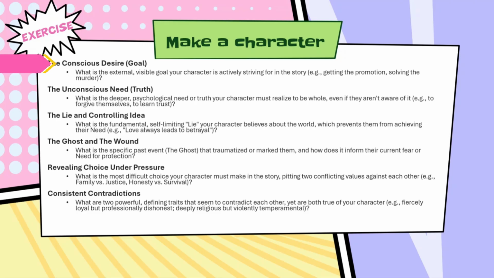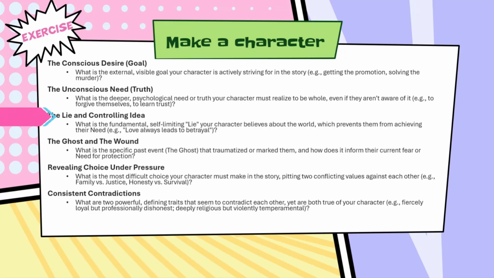Conscious desire. Everybody's got a conscious desire or a goal. I want to do this. I want to do that. There's an unconscious need to do that. We don't just do things arbitrarily. Already right here, just these two, and you get so much more character depth, and it's great. We often just get stuck on what does my character want to do, but we don't ask why. This is why, their unconscious need.